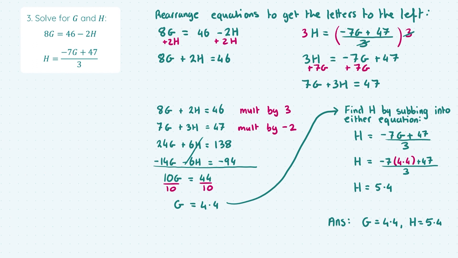Question three is a busy one. We're asked to solve for g and h, but our equations are hot messes. So what we had to do is rearrange the equations to get all the letters to the left and the numbers to the right. After we rearranged the equations and had them in that form, we could stack them together and work on eliminating one of the variables and solving.